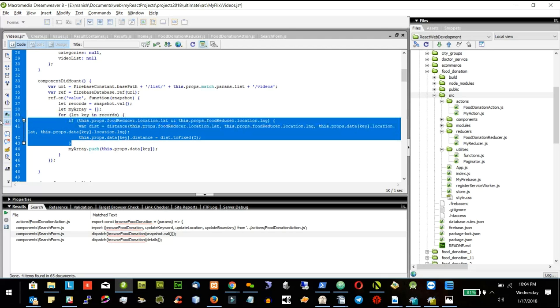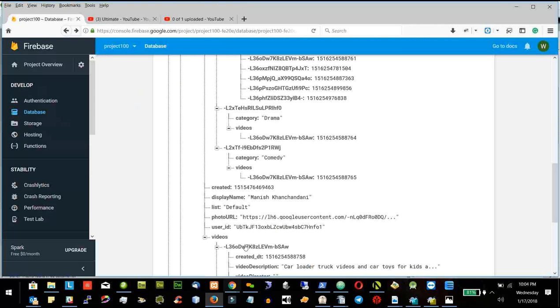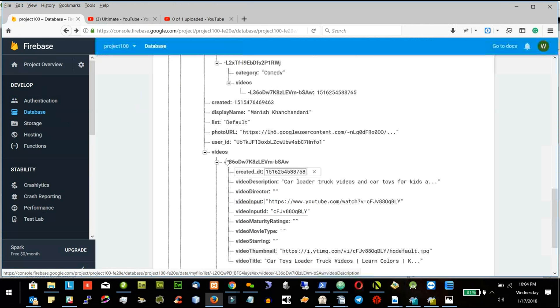I don't need this if condition, and I'll put the records key in the my array. Also I need the ID, because if I put this, it will go all this description. I will not get this ID.